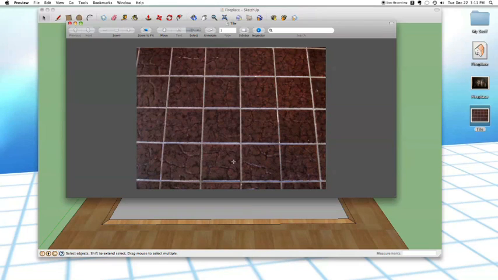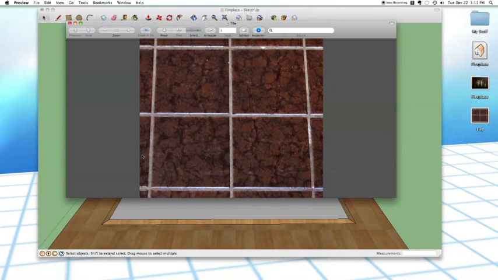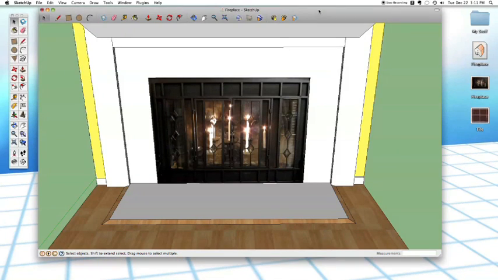In the case of tile, I like to go with 4 squares. That way, they'll still repeat, but you don't look at that and think, okay, this is the same square over and over again. So I'll just select around that and crop it. There we go, that's all I need. So I'll go ahead and save that now. And now I will go ahead and import it into SketchUp.